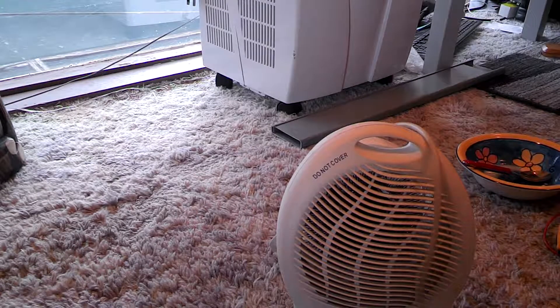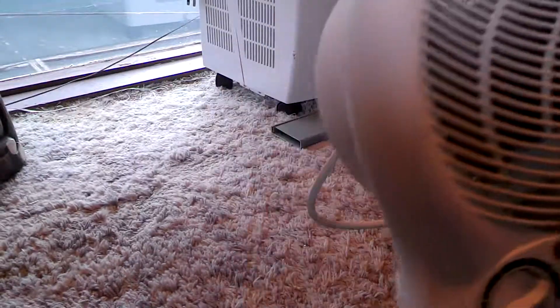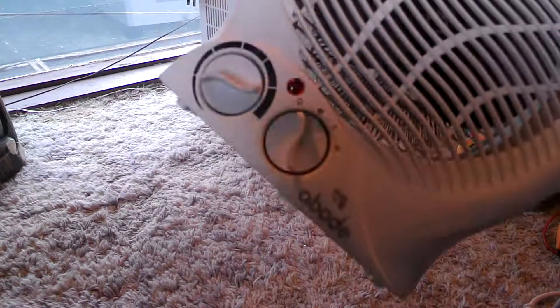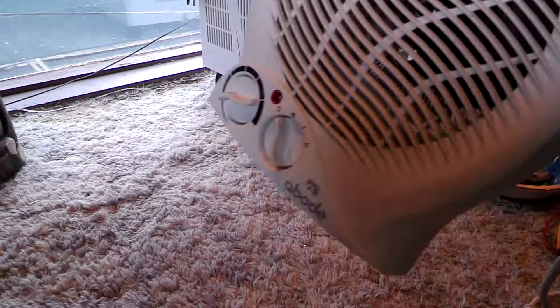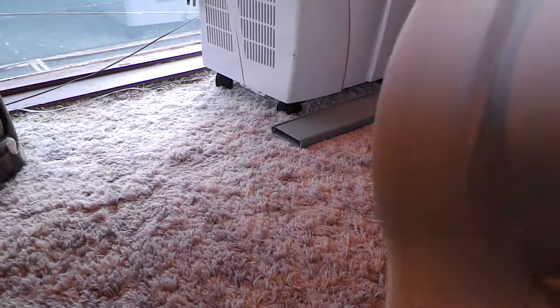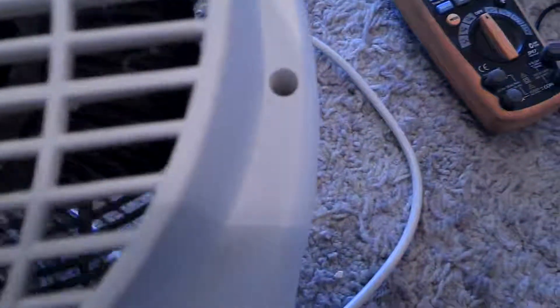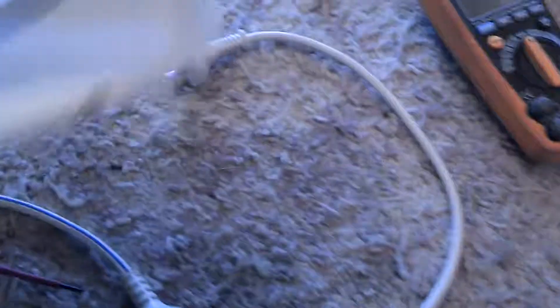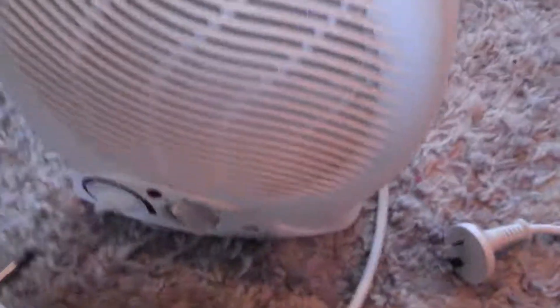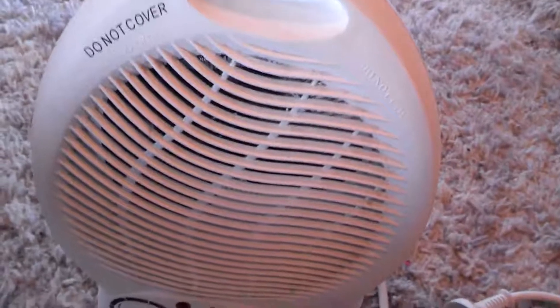Quick poor man's repair — I've now got a heater for the lounge room, which is nice, and it's much quieter and a lot smoother too. This is just from a department store in Australia called Kmart — I think it's similar to the one in America, not sure though. It's got these triangular screws in it — I don't have the bit for them, which is a bit of a pain. It's not a disaster, but it's not necessarily a great thing.